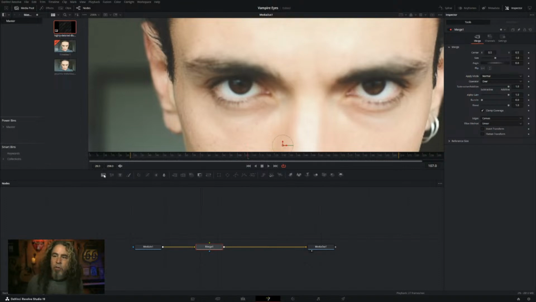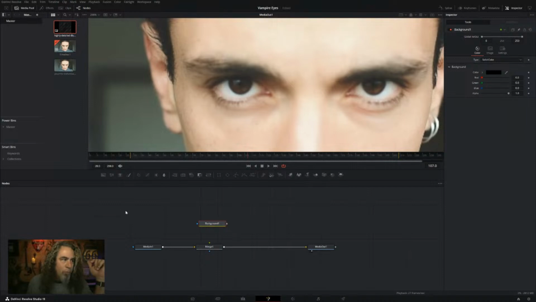Some of the failures. Let me do this. I won't zoom. If you look right here, it's that tray of icons right below. Unfortunately, my zoom is not working on this one, so I'll do the best I can to stay ahead. This is just a simple background node that I'm bringing in. You should be able to see this, hopefully clear enough. Background node right there. It's almost like a color node. It's a flat color that takes up the whole screen. With that background node selected, I'm going to go back up to this tray of icons just underneath the preview window, and I'm going to go over to this one over here.